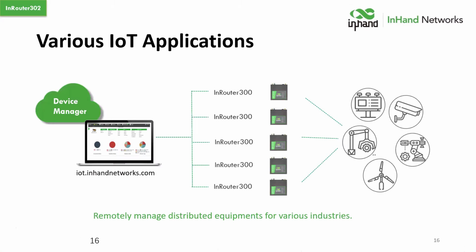Even our low-end products like the InRouter 300 benefit from our cloud-based remote management platform, meaning that you can support thousands of devices in the field easily. Device Manager can help you check that your entire fleet is online and send new configurations on a scheduled basis to them. And unlike most of our competitors, we provide Device Manager completely free. That's a nice change.